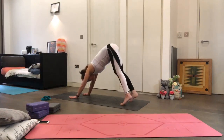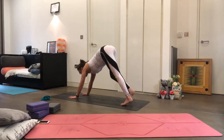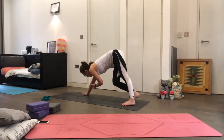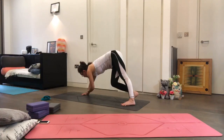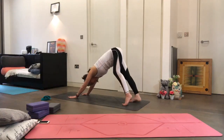Yes. So whenever the hands are on the mat, fingers are spread wide like samba, crease of the wrist parallel to the short edge of the mat. And for those who are hypermobile, make sure that the eye of the elbow, where the nurses take the blood from the veins, is facing the thumb. It's tracking towards the thumb. And pedal the legs out.